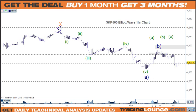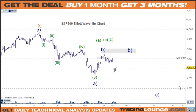And just on the hourly chart here, from the X wave we've got 1, 2, 3, 4, 5 here for the A wave. Yesterday we were looking for the B wave to move up, so we've got that and it's moved down now. There's a couple of things here with this move. We can have the B wave completed, and that means that we'll be coming down. Now also, if we're not completed, then obviously we're still going to be going to the upside. So we could look at this here.